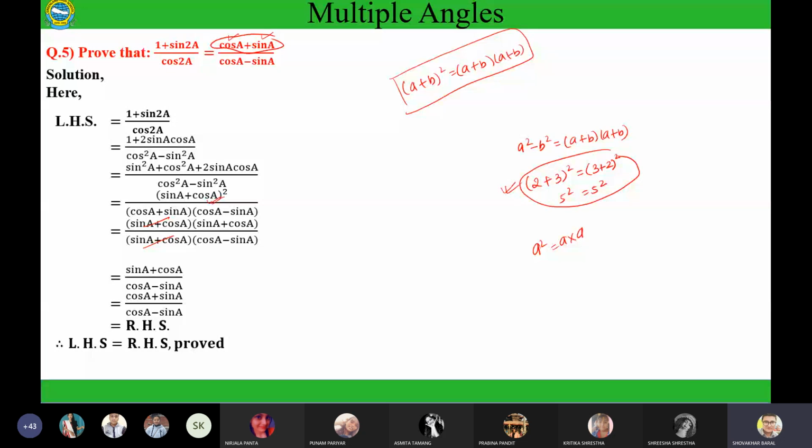Okay, so let's continue with the next question. I hope you understand this. If you have not understood it, please revise it with the video, and I request that you see the video again, and you can ask the questions later if you still don't understand after revising it. So let's go to question number 6.